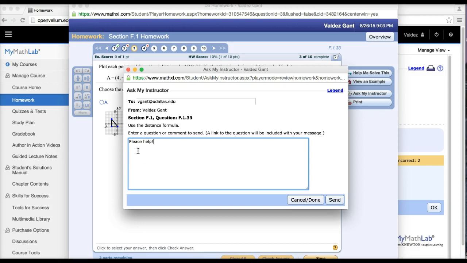Instead of saying, all right, I don't know how to do this problem, help me, say I was doing this problem and I don't understand how I went from this step to this step, or why I got it wrong at this stage of doing the work. So that way I'll know exactly what your issues are, and I'll be able to help you out better, and the learning will occur a bit faster. Okay.